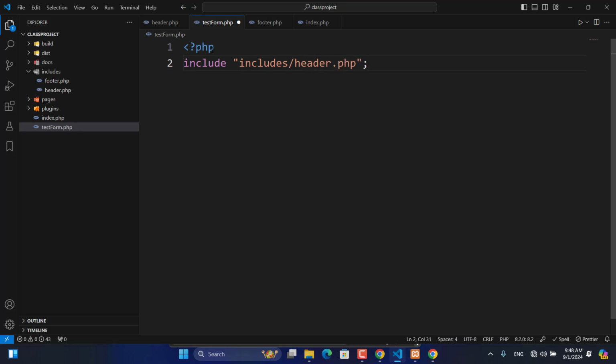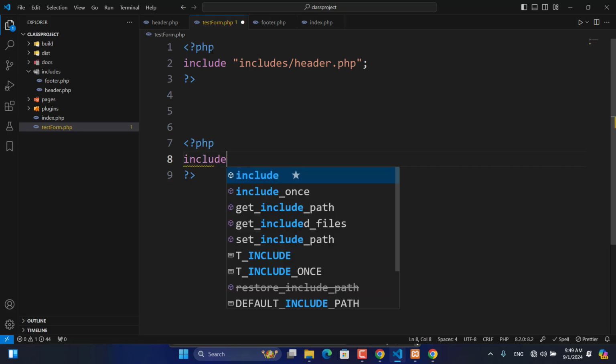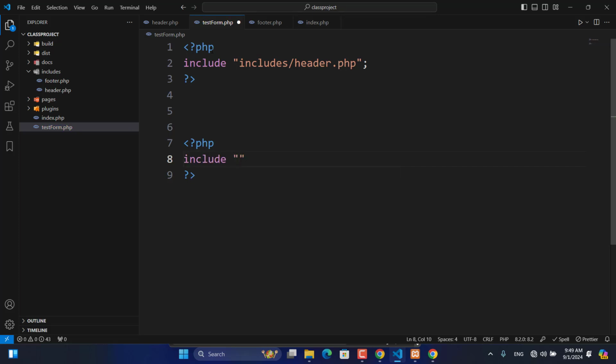Header.php, and then close this one and come down and start another PHP and close your PHP and then include the footer.php. So in here you can write your page.